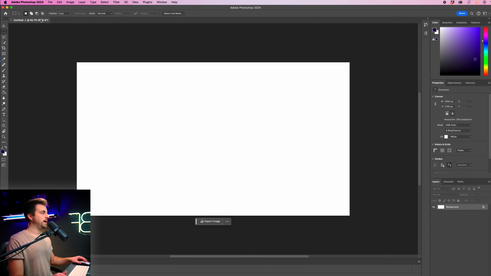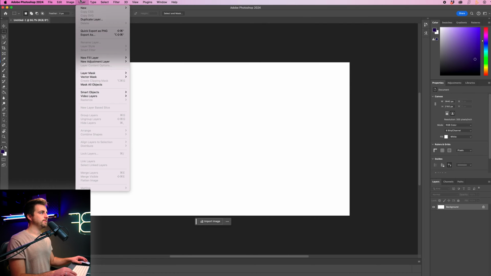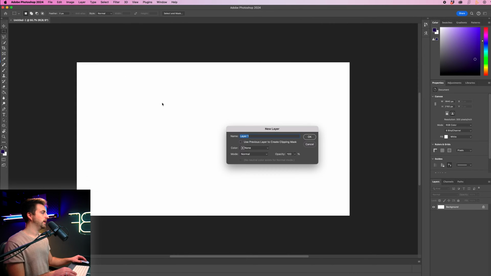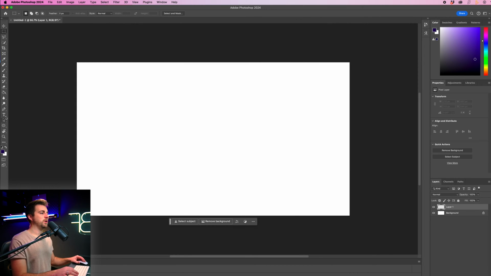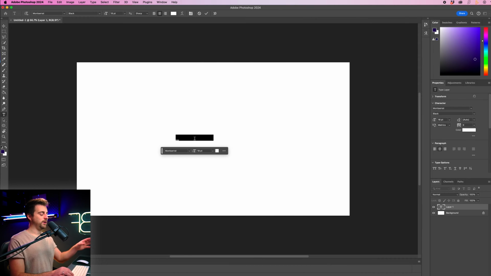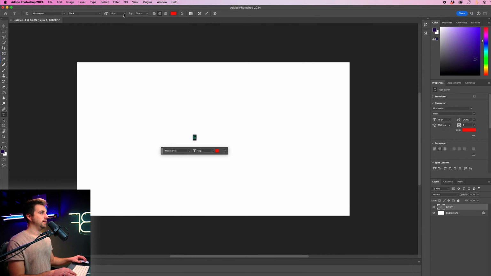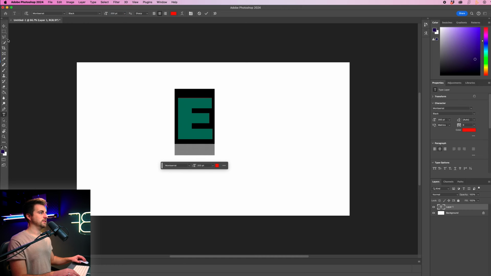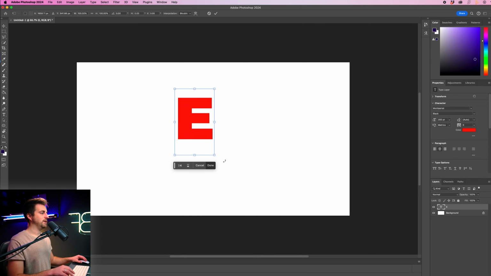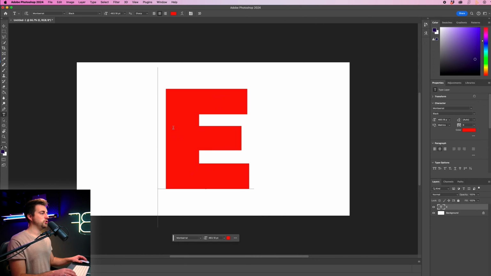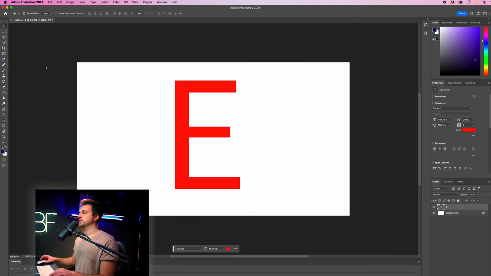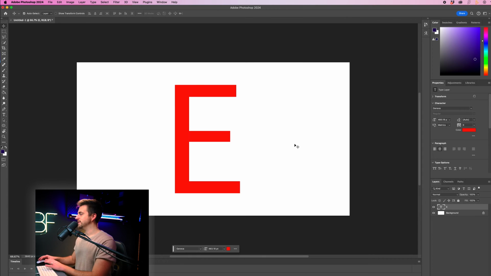So from here, I am going to go to Layer, New Layer. Press OK on this, and then I'm just going to go on to the T icon. Then I'm just going to type out a specific character. So I'm just going to tap on here, and I'm going to go for E. Then I'm just going to change the color to make it obvious. And we'll increase the size of this. So I'm just going to use this as a reference. Now, if you wanted to, you could change the font, but you essentially just want to add in the letter and then just lock this off.